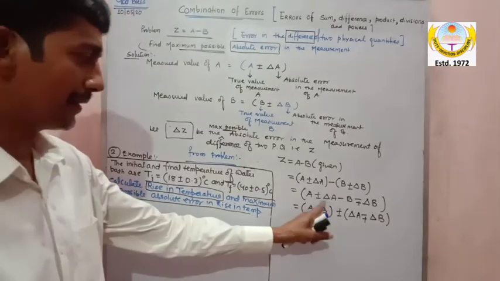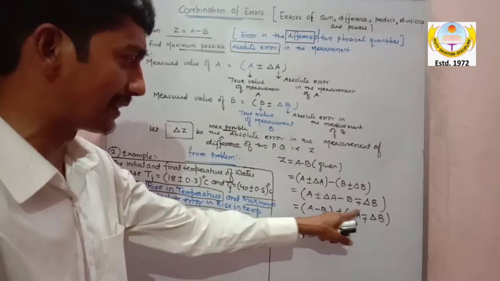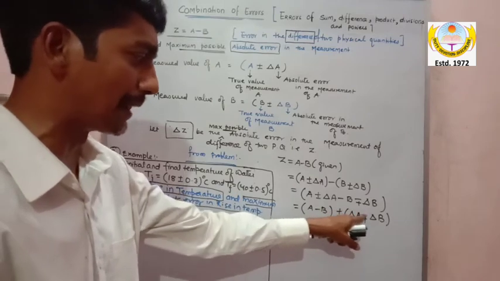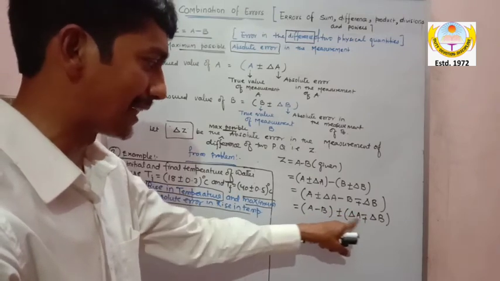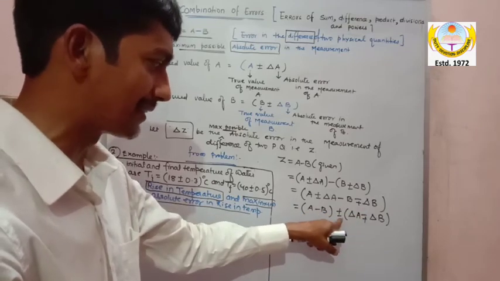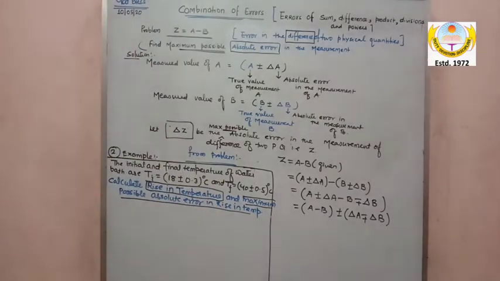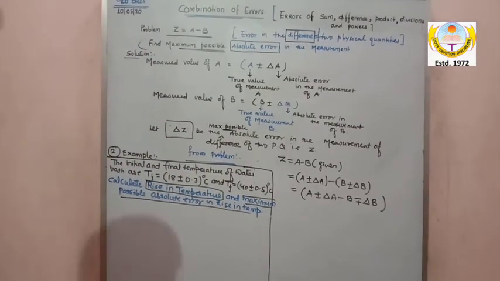This can be written plus del a, because when I take plus, it will become minus, and plus becomes minus, and when I take plus and plus, it will be plus only, so it will be minus plus. And here when I take minus, this will be minus and this will be plus only. So no need to worry about how it is going. I hope you understood.